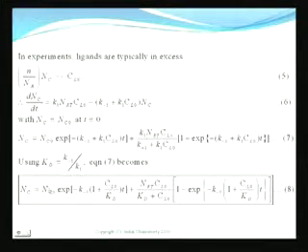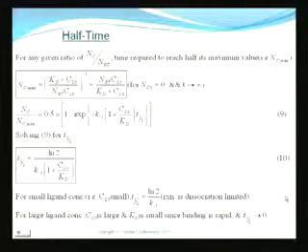If Nc naught is 0, you can ignore this part, and Nc could be written as Nc max, which is this thing over here, times this. So, for half time, you just need to write Nc over Nc max equals 1 minus exponential of this thing in the curly brackets, equals 0.5. Clear? So, this is what we do, and you can solve for your half time, and it comes out similar to what you get in radioactive decay. So, half time is ln 2 over k minus 1 times 1 over k L naught plus k d.